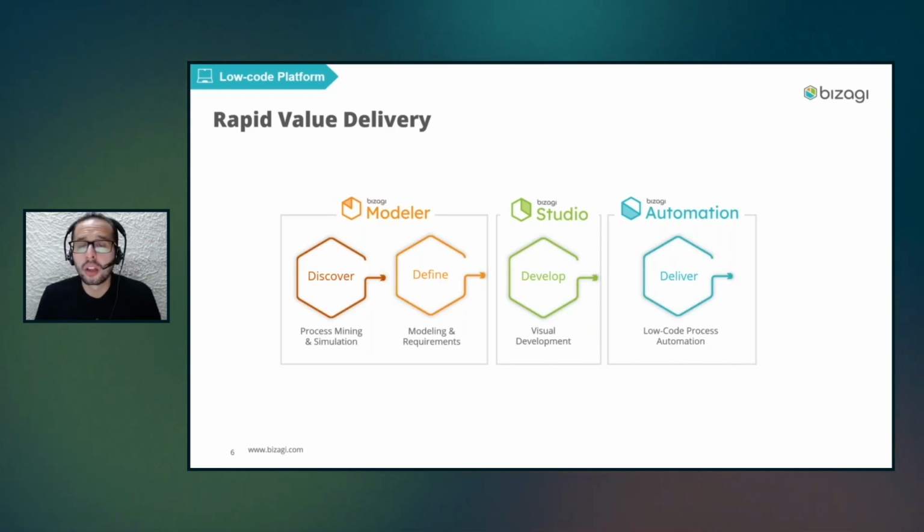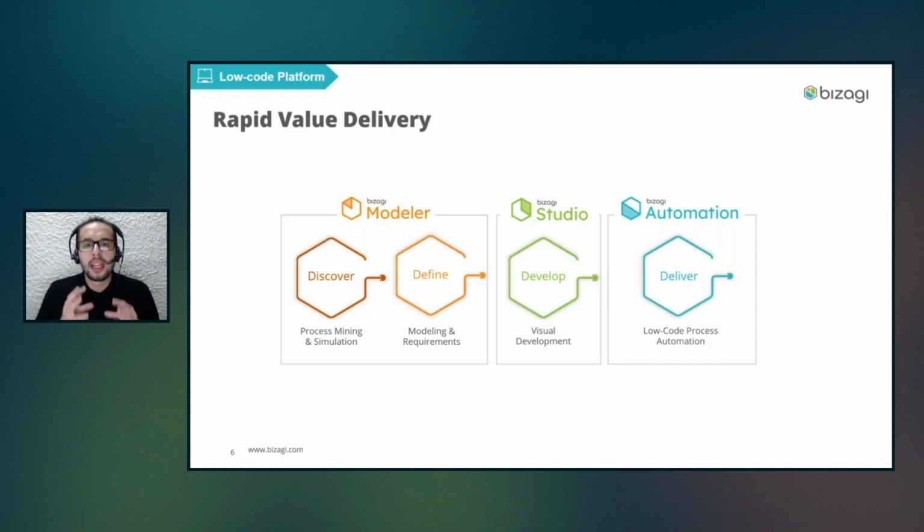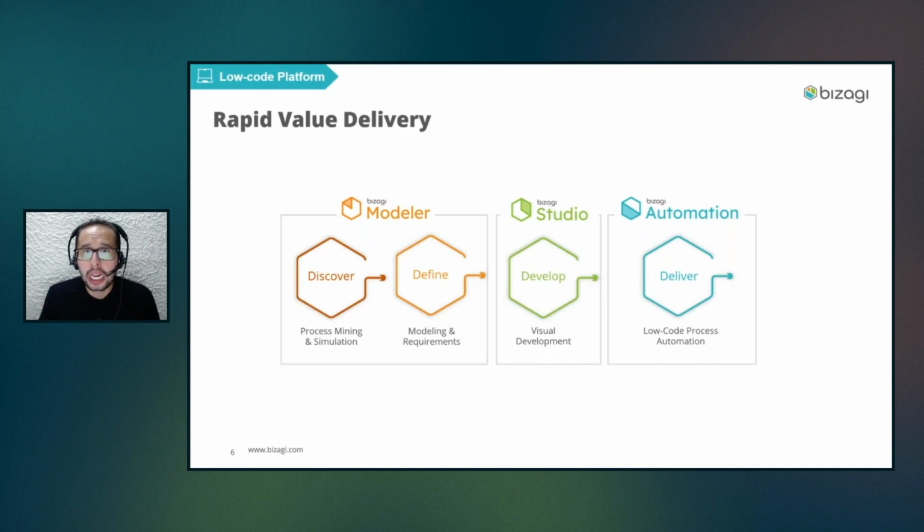We're completely sure that we cannot be one of those platforms or technologies where you start a project and you will see the results maybe after 3 years or 4 years, or maybe you will never see the results. No, we're sure that once you start a project with us, we want to deliver quickly with good quality, improving a lot of things in your organization, but in an agile way.